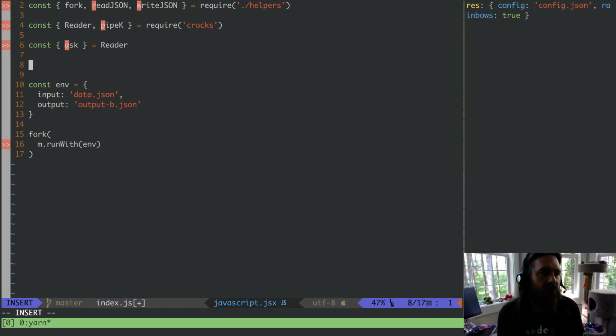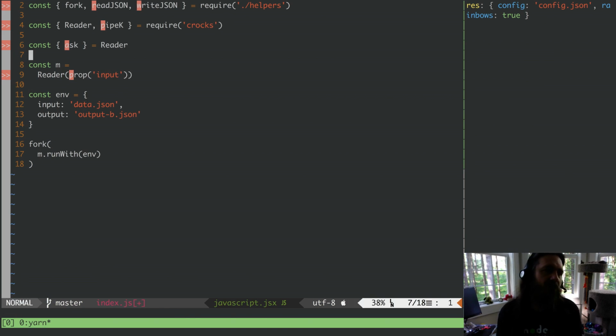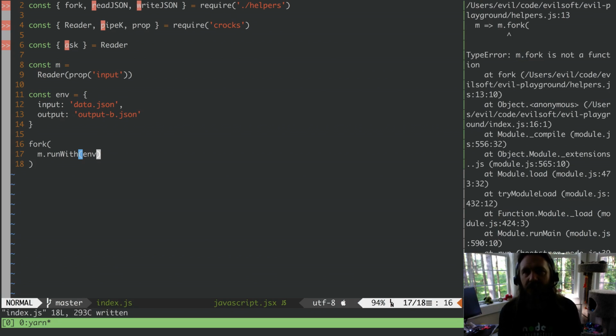Okay, so let's set up M just real quick, and we're going to do it in this Fluent style. We'll probably, who knows, depending on if we have time, refactor or whatever. So we'll take this reader, which is M, and we can just use identity here. And actually, let's not use identity. Say we want to get this prop off of there. Say we want input, right? So we can do input, and this will, of course, pick it. We bring a prop in. So now we have a reader that's there. We can run with that, and we'll get back.